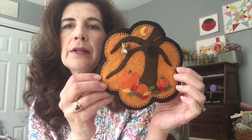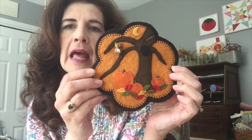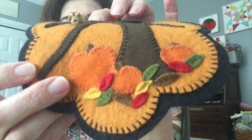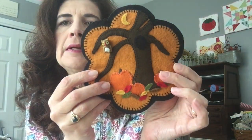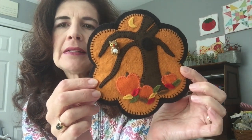So I'm going to go ahead and jump in because I have a lot to share with you. The first thing I want to share with you is kind of my usual order. It's an old fully finished project that is actually wool applique instead of a cross stitch project this time. And this is actually my own design. It's a little wool mat, and has a button on it with the owl, and it's a barrel button, so the hole goes all the way down through the center of the button. And so he sits there in that tree, and then I have the pumpkins and the leaves.